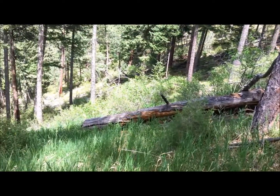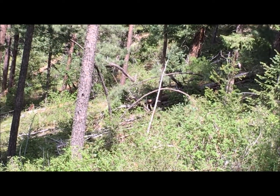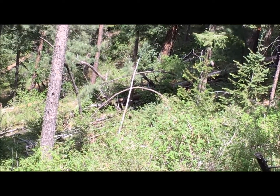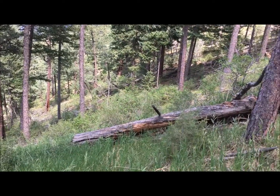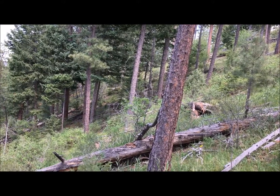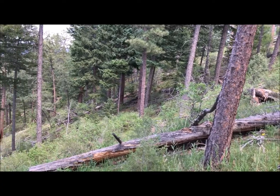I'm gonna go down here and look at these arches and see what I see. Get down into this. The trail goes to the right. There's kind of a rocky boulder outcropping that separates this area right here from where the trail is, so I'm not that far. I just started walking downhill to see what I can see.